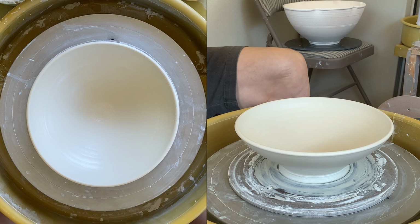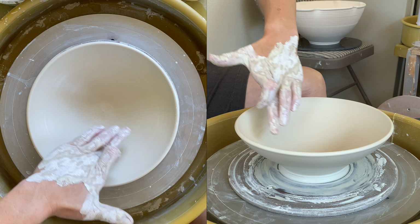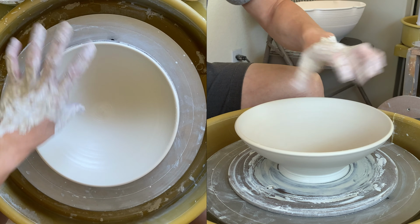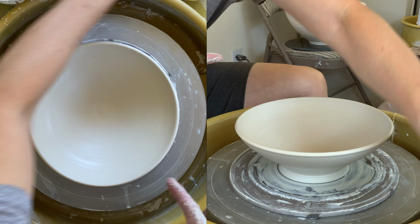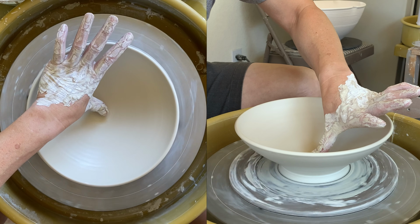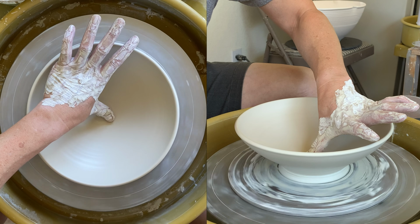Right. So now the inside follows all the way through from the very center. This part here, you can just use the tip of your thumb, just compress it. Take care of the very center point.